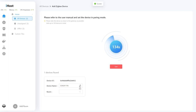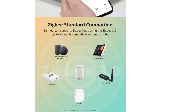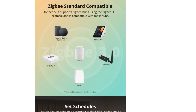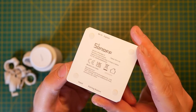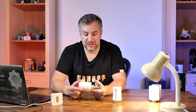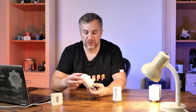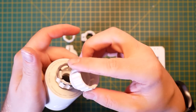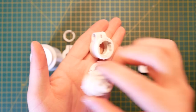I tried pairing it with my iHost but unfortunately that wasn't working yet. I later found out that support for this device is going to be added in November. So if you want to use it now and test it, you'll need one of the bridges — I would strongly recommend the Sonoff Zigbee Bridge Pro. On the outside it's a really plain device. You can't really see the display unless it's lit up. It has a nice rotary encoder that also doubles as a push button, and it comes with lots of different adapters. There is a compatibility list on Sonoff's website, so do check it out.